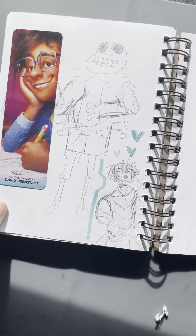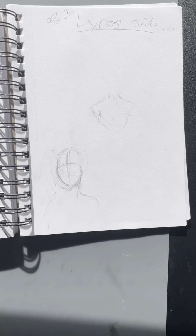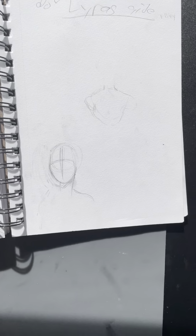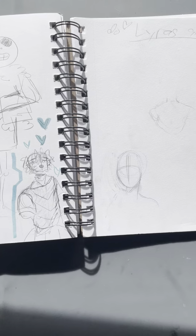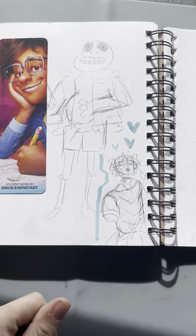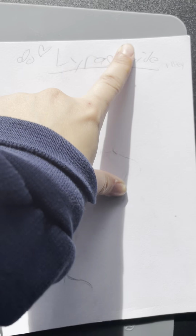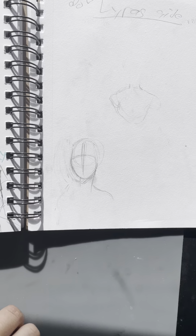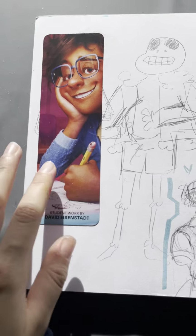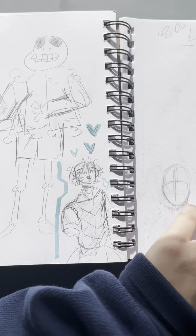I went to this one art college in LA for a field trip, and it took us an hour to drive there, and I didn't enjoy it that much. Me and all my friends were there, and we were gonna doodle, but we didn't actually doodle anything. This is my friend's page, and they didn't actually draw anything. One of them drew this head, and one of them drew a chest. And this is a bookmark I got, so I was gonna glue it in here.